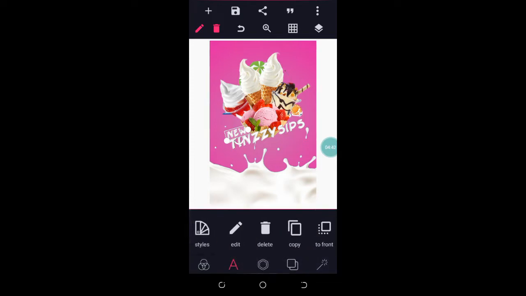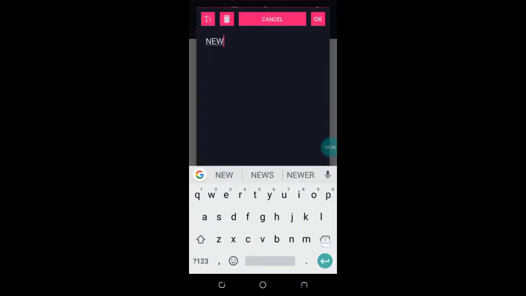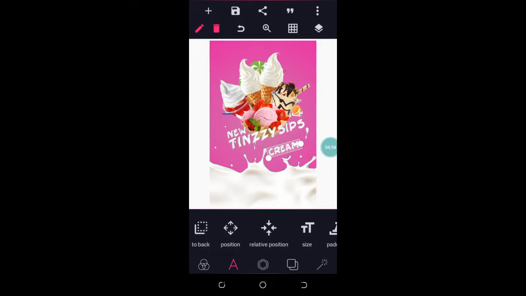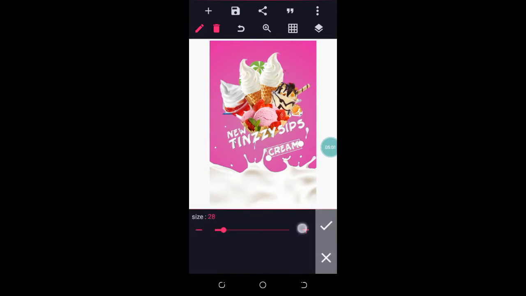Duplicate it and write the text cream. Okay, let's write cream in capital letter, then click on OK. Increase the size to about 30.